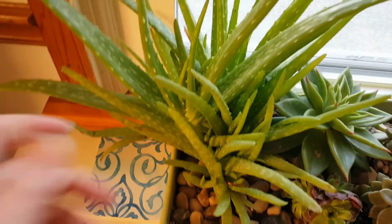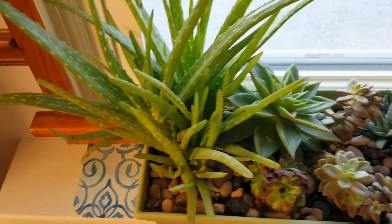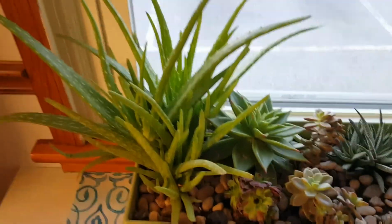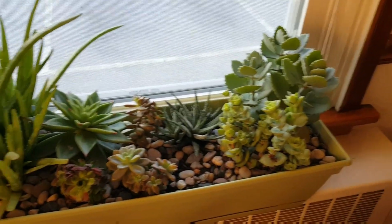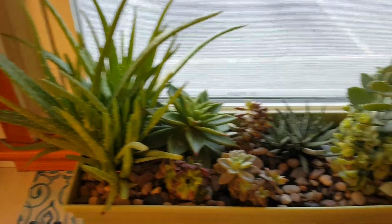So this aloe vera plant I got from a thrift store. It was tiny. It looked like it was suffering. I had a hard time at first with it. I thought I was going to end up killing it. But look at that thing. I put it in a planter with all these other succulents, and it just took off. I guess I did something right.